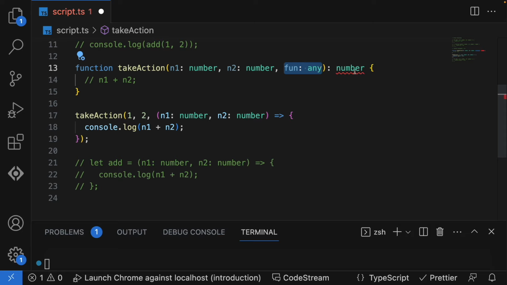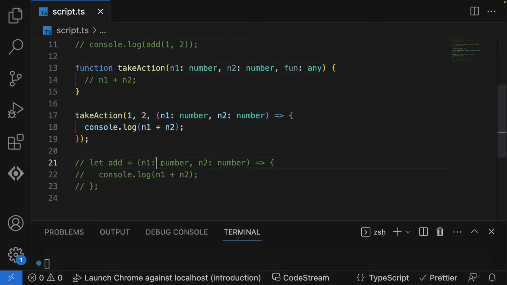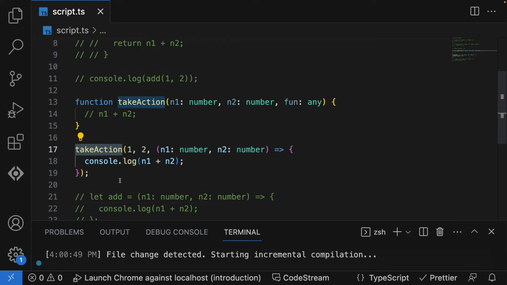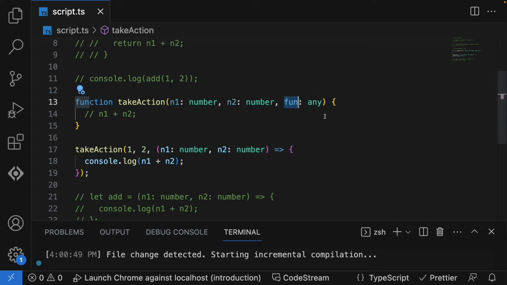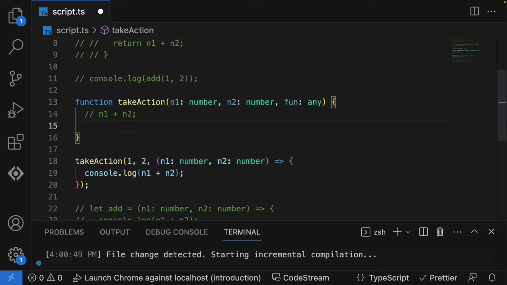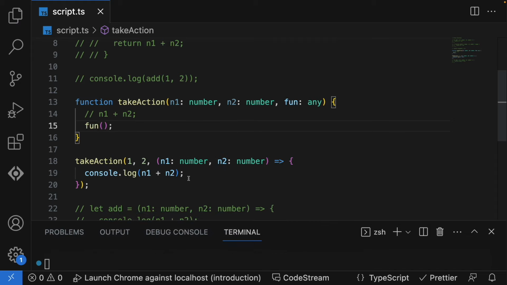That's it. In this case, we are getting an error here because we are not returning any number as a return type. So just remove that. So ideally, what's happening here? You're calling the takeAction function. You're giving two parameters, one and two. Super cool. After that, you're also giving a parameter as a function here. This is not going to execute right away. So this particular function will go here. I need to call the function here now to make the execution happen. So let's see the output now.